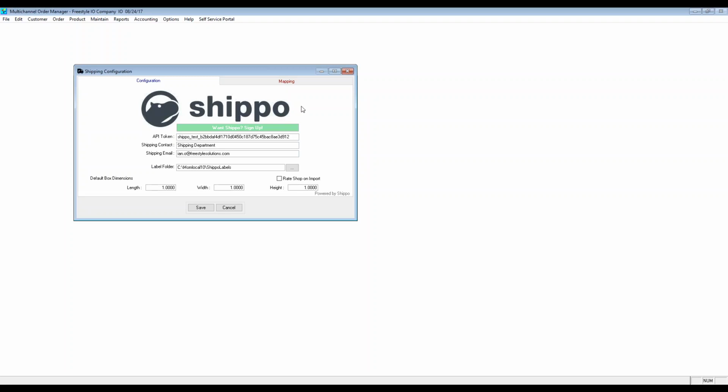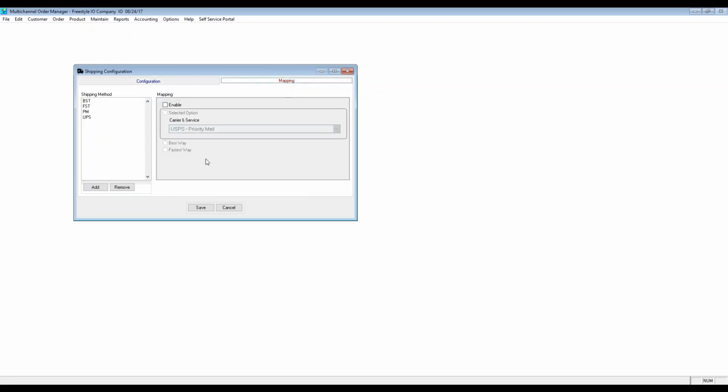So with that said, what we have is what we call mappings. M.O.M is only going to use Shippo for all the shipping methods that you map here. Right now I've only mapped 4 methods. First, we have a one-to-one map, so say priority mail: I can check enable, and then I can pick a specific service that I want to map priority mail to. This is useful if you always want to use that particular service on the Shippo side. So priority mail is going to be mapped to priority mail, and I enable that.